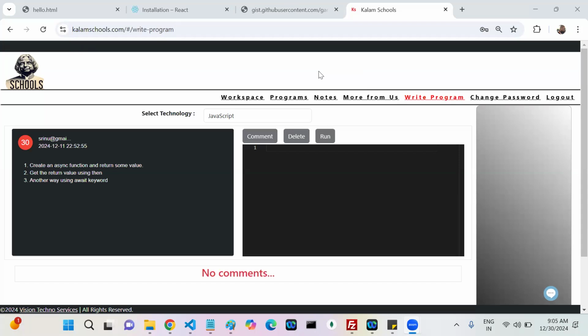Any questions, anyone? Okay, so today I already shared the running notes, right? Write some answers, like why we go for React. Write some flow: if you want to write a hello world program, what is the flow, what libraries are required. Try to prepare your own notes.